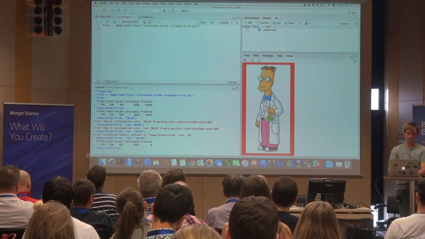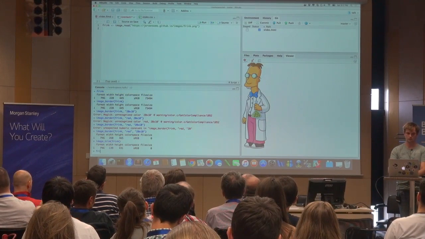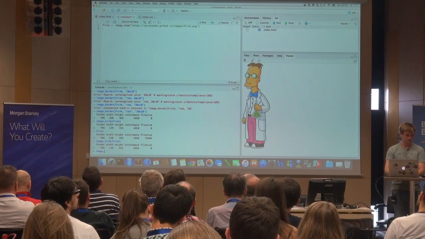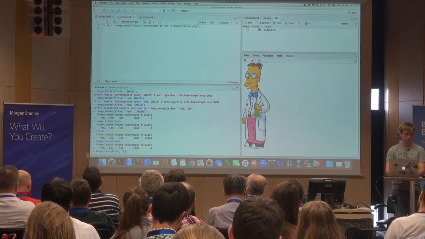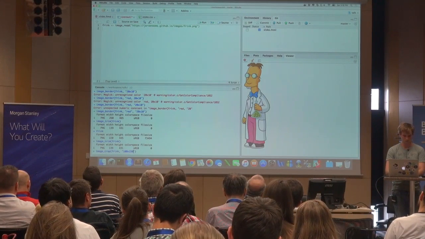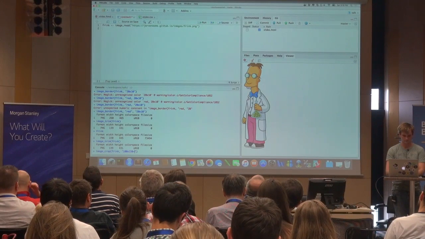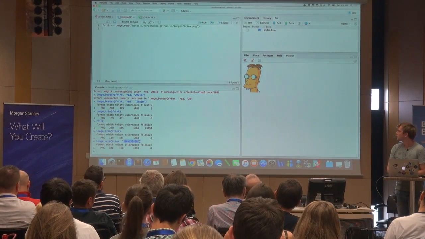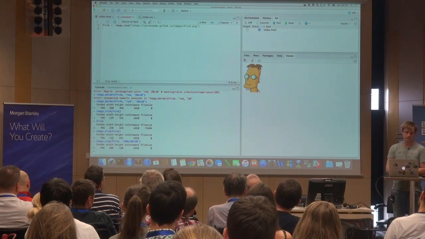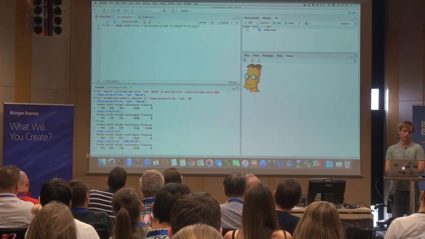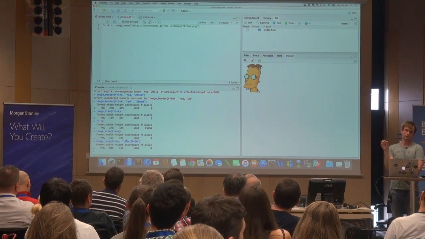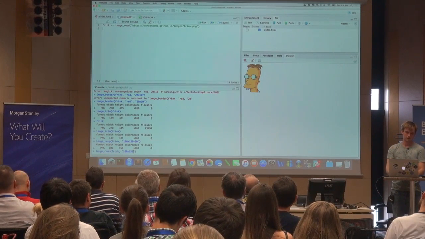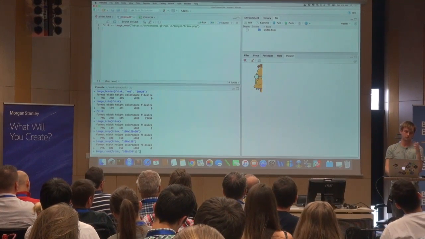Image trim trims off the white space, so your original function was this, but if you want to get rid of the white space, you do this. If you want to crop the image, which is something you want to do sometimes, for example, if I just want the head. So I took the image and I cropped the area that is 100 pixels wide, 150 high, and with an offset of 50. So without it, you would get this part, but I wanted to go a little to the right.